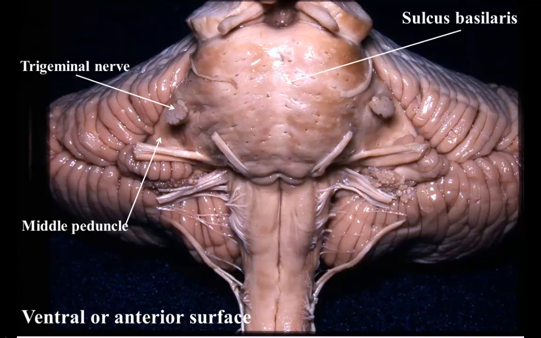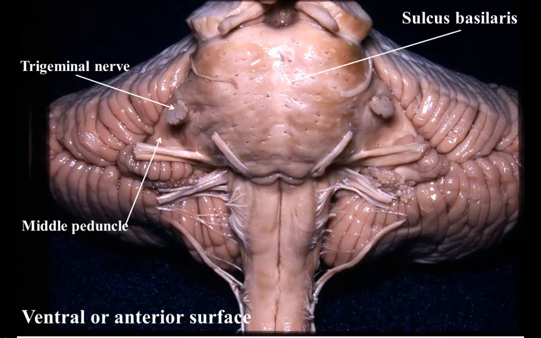It rests upon the clivus of the sphenoidal bone and is limited above and below by well-defined borders. In the middle line is the sulcus basilaris for the lodgment of the basilar artery. This sulcus is bounded on either side by an eminence caused by the descent of the cerebrospinal fibers through the substance of the pons. Outside these eminences, near the upper border of the pons, the trigeminal nerves make their exit, each consisting of a smaller medial motor root and a larger lateral sensory root.